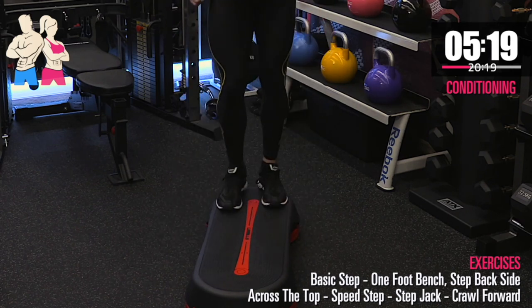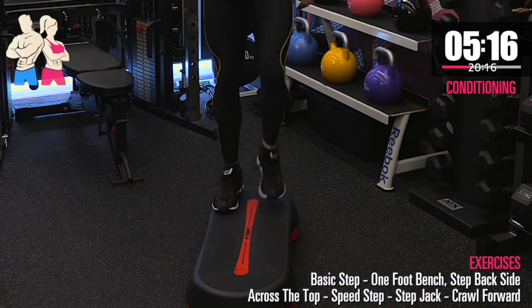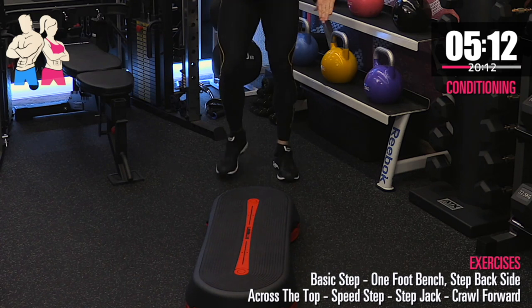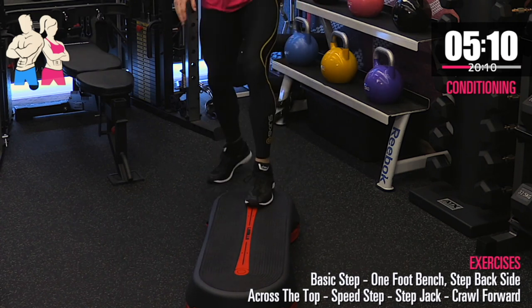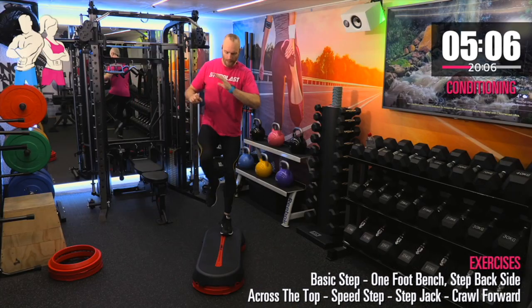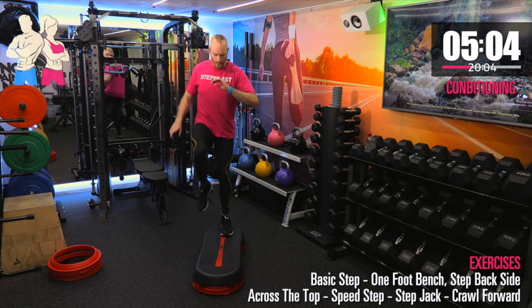Up. And back. Easy now. Keep moving. Next up, we got one foot on the bench. Yep. And one will come up, down, up to the side, up.